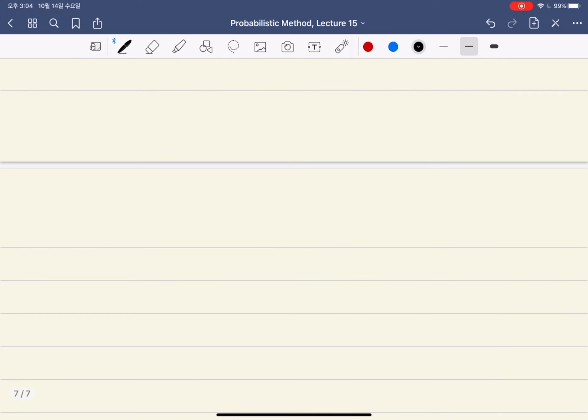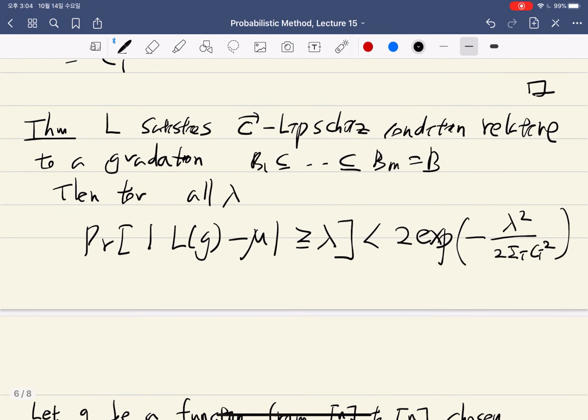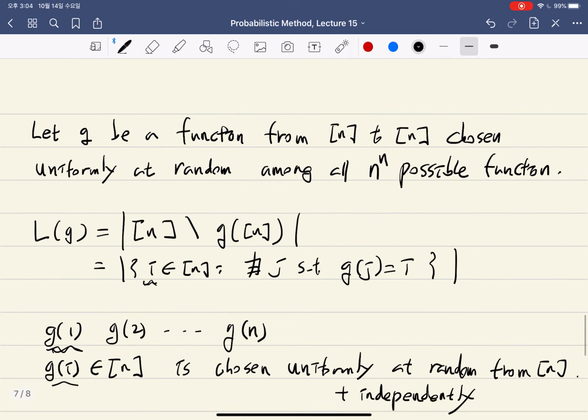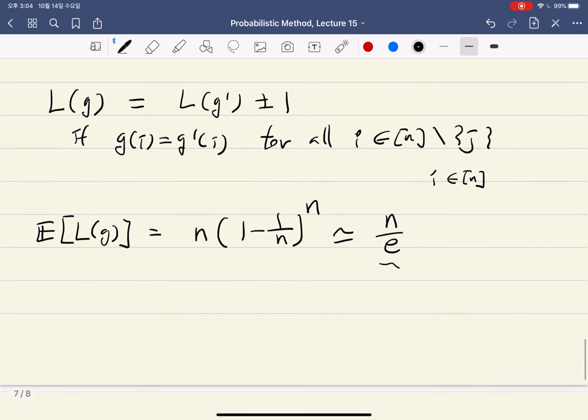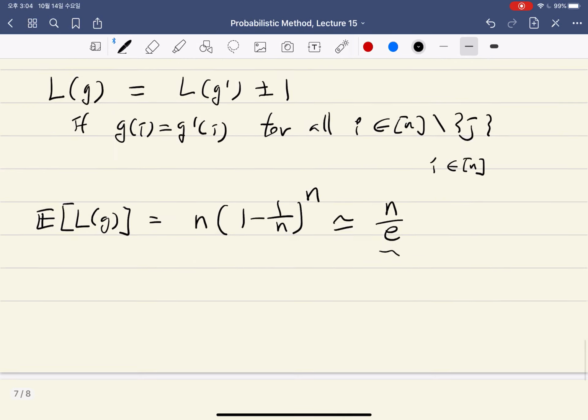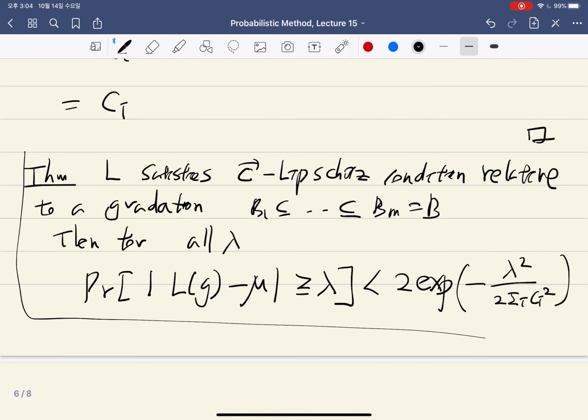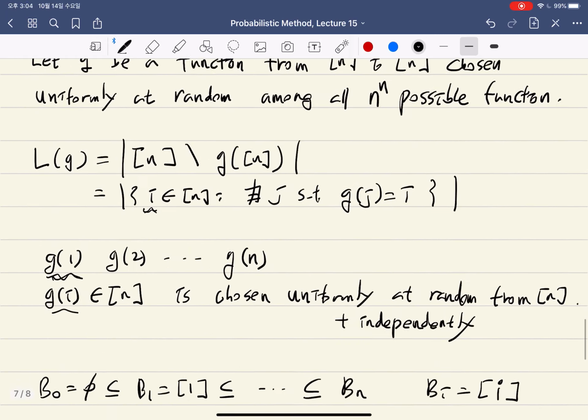And we can now use this theorem. If we say it's just Azuma's inequality, then depending on the setup, we might say that it could mean this.